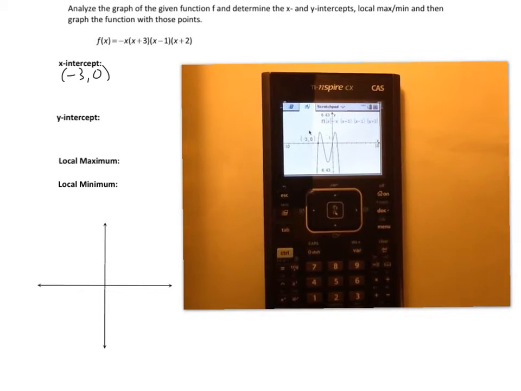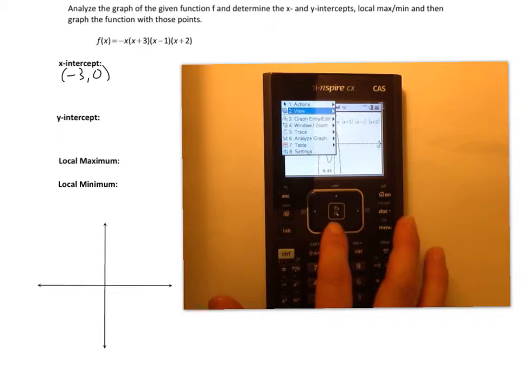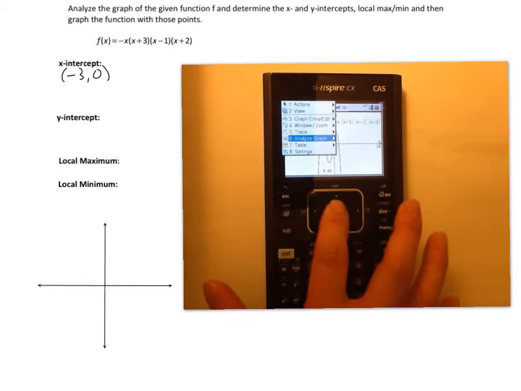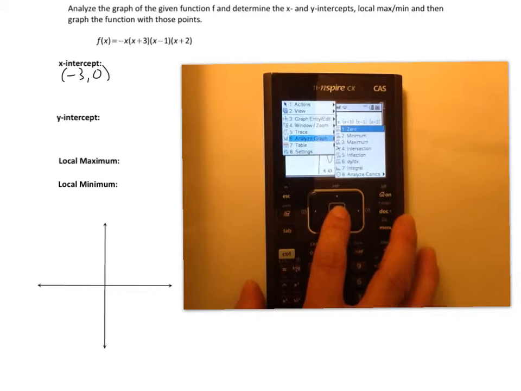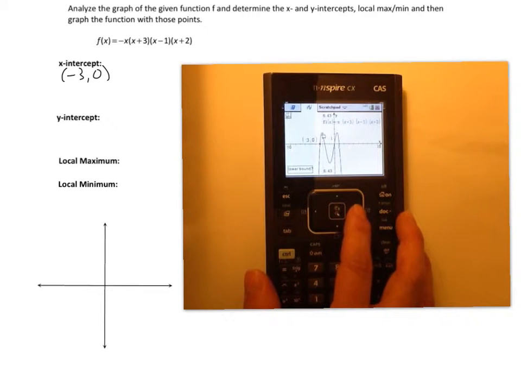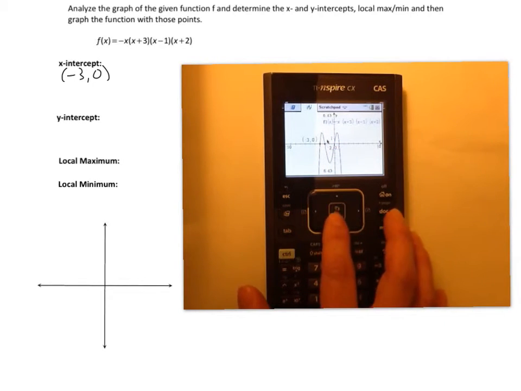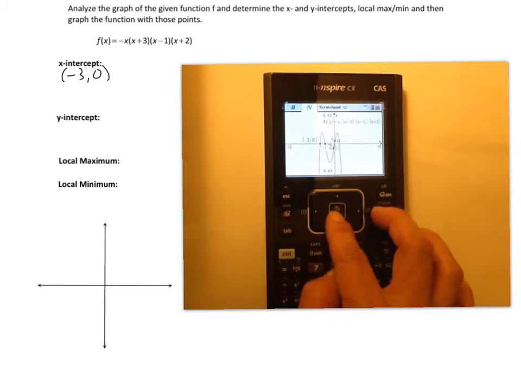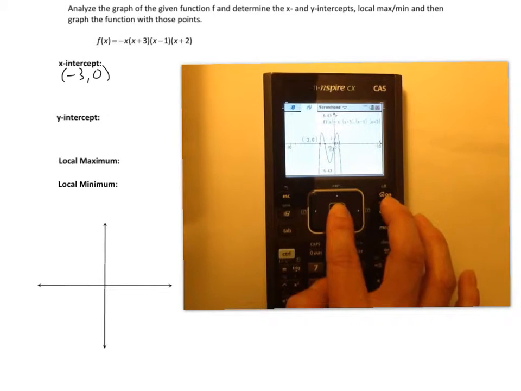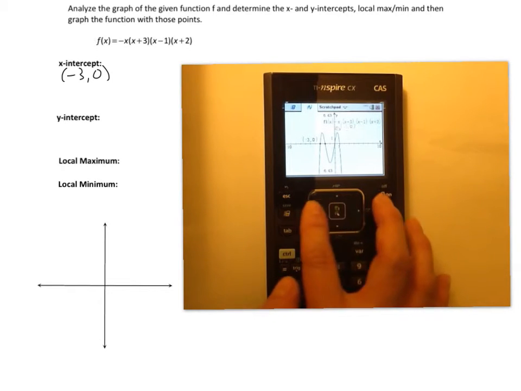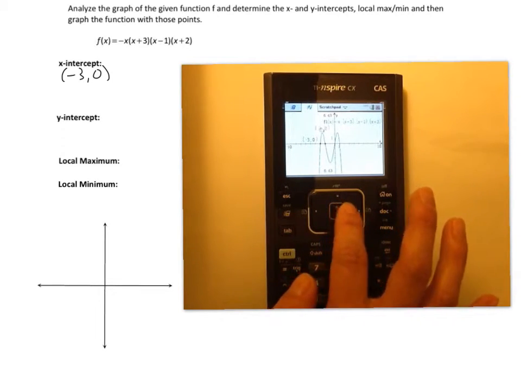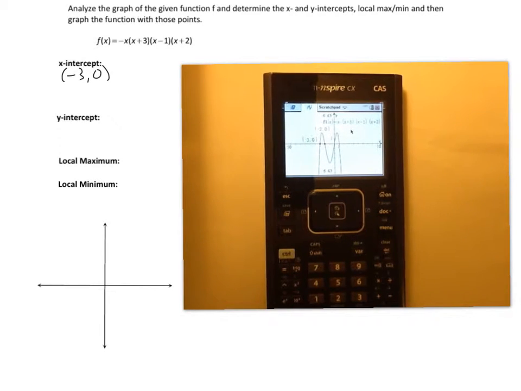Okay, then I do the same thing to find the next x-intercept, so Menu, Analyze Graph, 0. And the next one over, I want to be to the left of it, where it says lower bound, and then when it says upper bound, I move over to the right of it, it highlights it, I press the middle button, and we get -2, 0 again. I'm going to pinch it and move it out of the way so I can see it better. So that one was -2, 0.